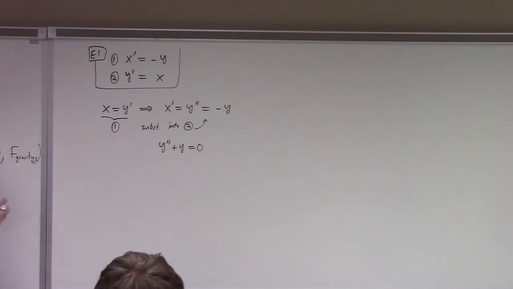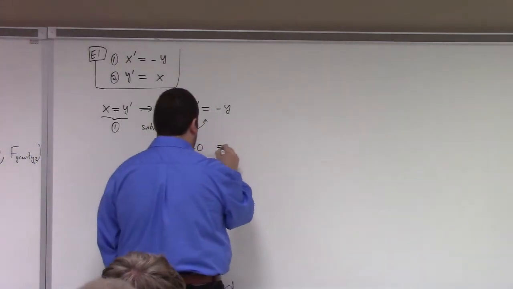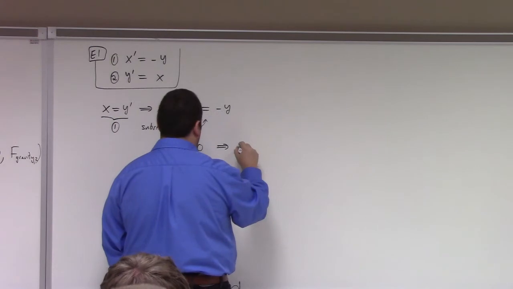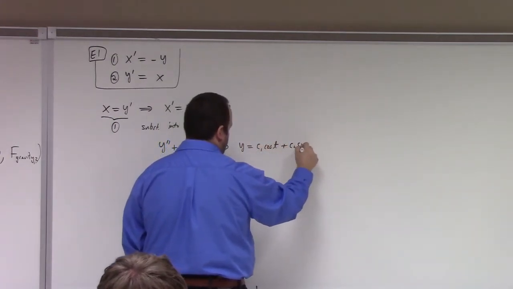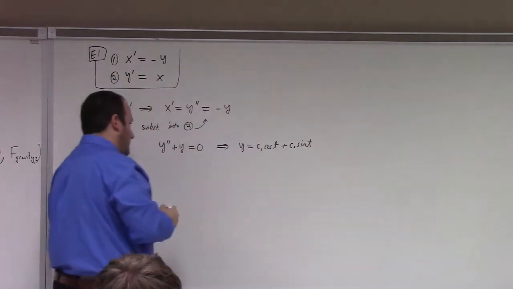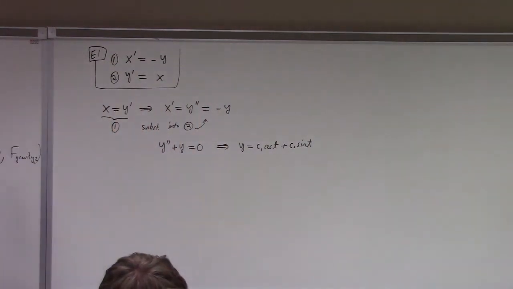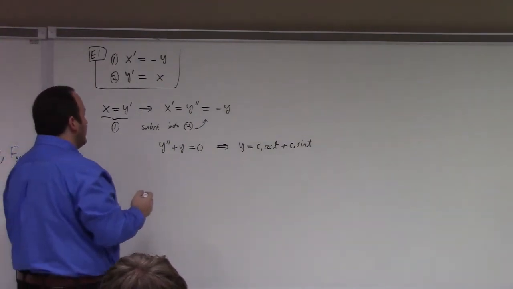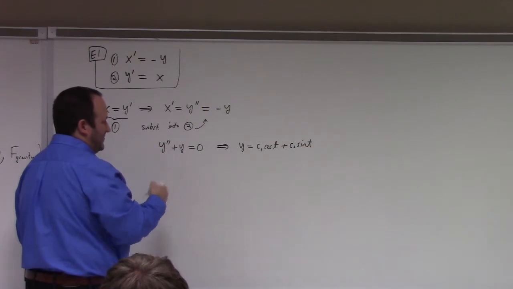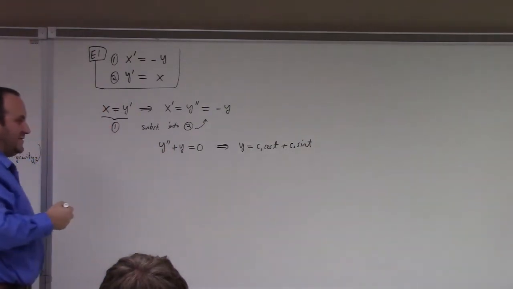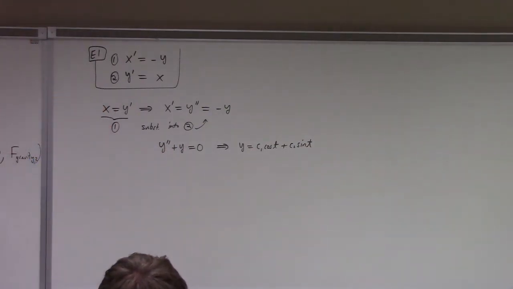So, great. This gives me y is equal to c1 cosine t plus c2 sine t. Many of you know how to do this. Some of you don't. Maybe some of you know this one. It's just one on the test I had, that exponential piece, which was clouding your judgment. Anyway, let's say we all know this. We're comfortable with what I just did.